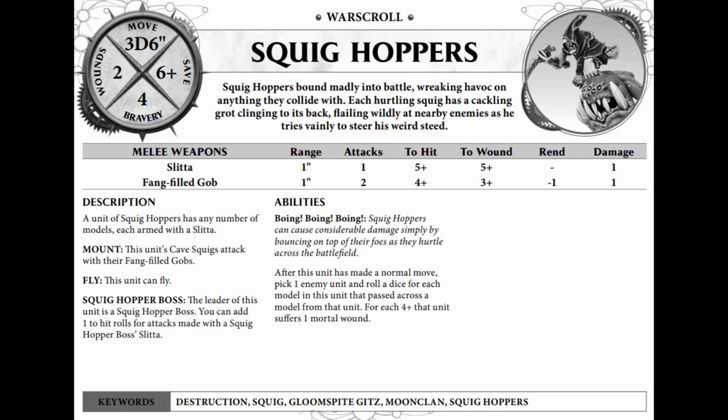Okay, so just to put that in perspective, you might not want to take these in units of 20, because that's the maximum size you can take them for a start, and also that is going to cost you 360 points, probably far too many points to spend on these Squig hoppers. However, if you do, and if they all jump over an enemy unit, then you roll 20 dice, and for every 4 up you do more wounds to the enemy unit. So on average, technically, it should be 10 mortal wounds, I believe, that you do to the enemy.